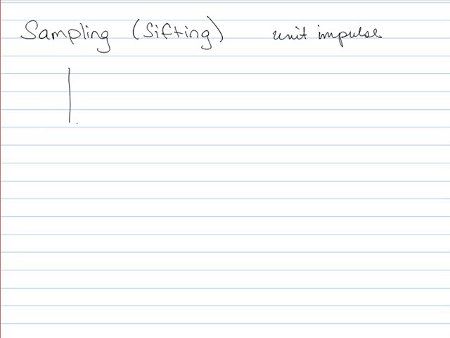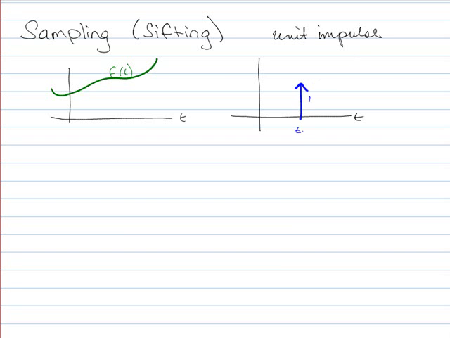Okay. So I want you to consider a function, just some miscellaneous function f of t. And we have our other function, our one-area-under-the-curve delta function occurring at some position in time, some t naught. Okay, here's a question. Now this isn't 1, so let me try this again. If I wanted to multiply f of t by delta of t minus t naught, right, because it's shifted to the right by t naught, so flipped and shifted, I can't actually multiply these together, right, because this is undefined.